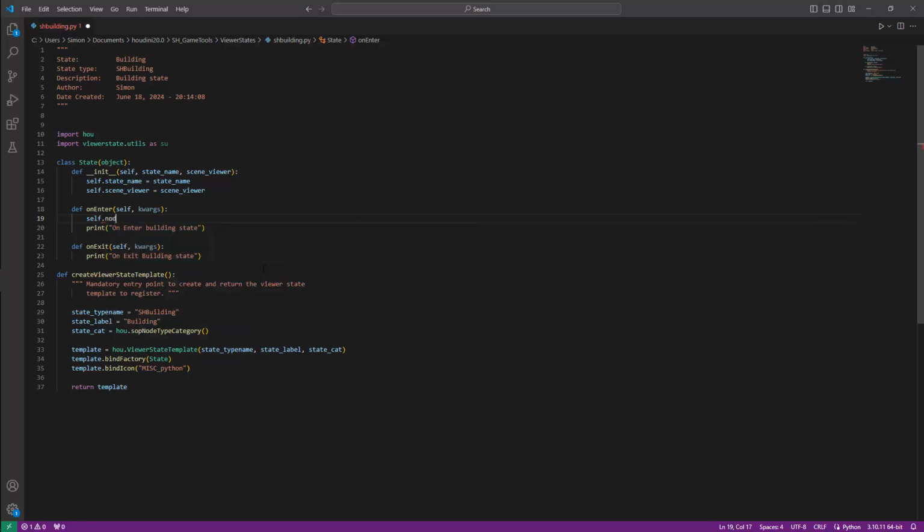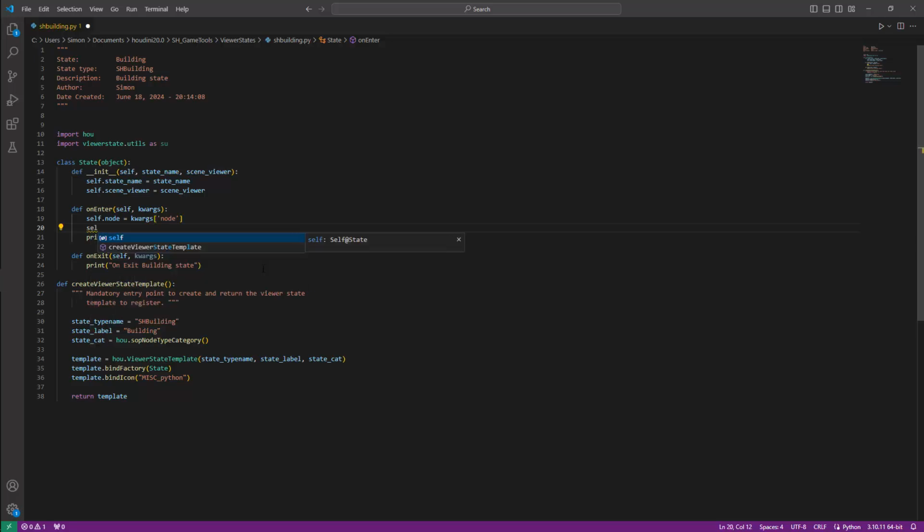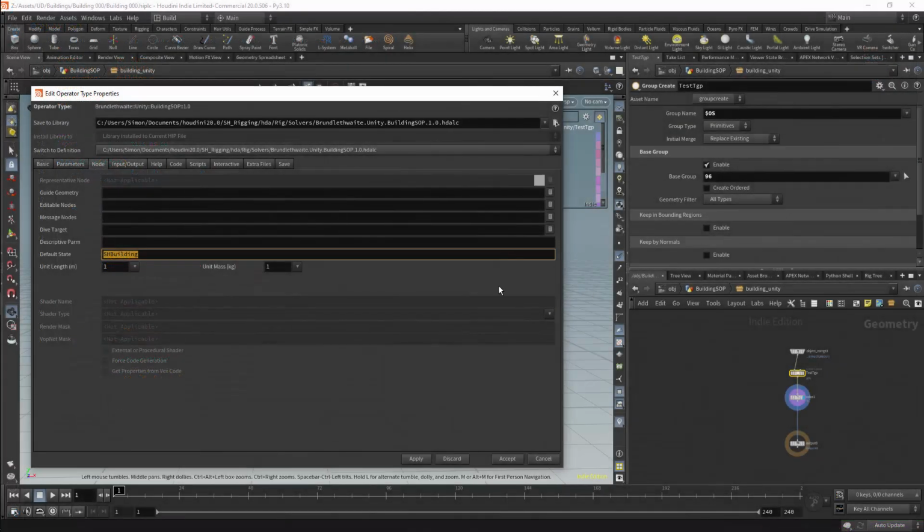I'll begin with self.node, which is a reference to the current node which I'm working on, and we'll get this with kwargs using the argument node. After this, I'm going to create a variable for my test group, and this will be self.testgroup. I'll set this using a parameter from our node with node.parm, and here I'll need to specify the name of my group. So I'm going to return to Houdini and we can look at the group.